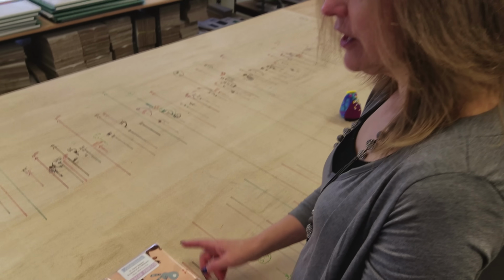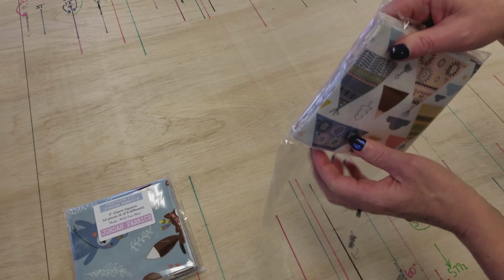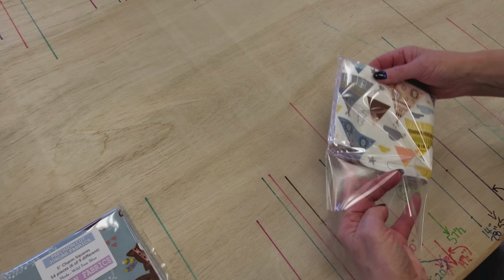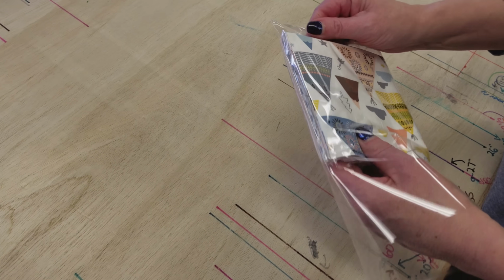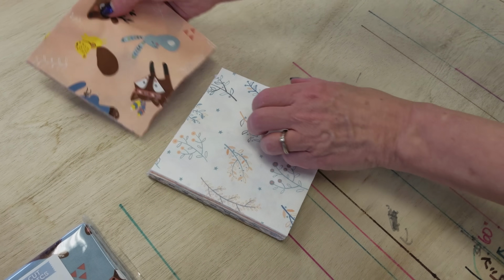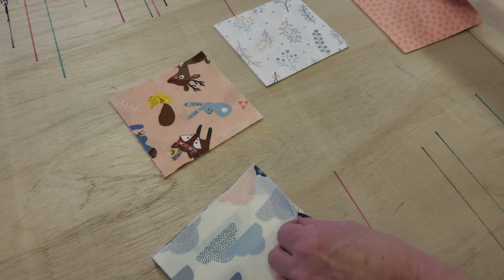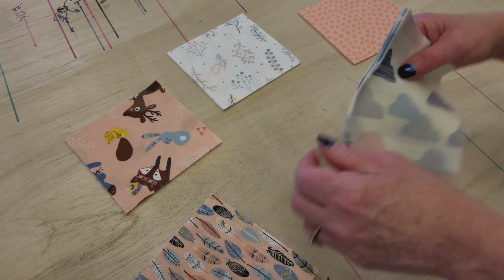There's enough squares here to make one from each package. There's 54 squares in here. There's 9 different prints, 6 fabrics of each one. So I'm going to lay these in a circle because that helps me see what's going to be next to what when I lay out the whole quilt.